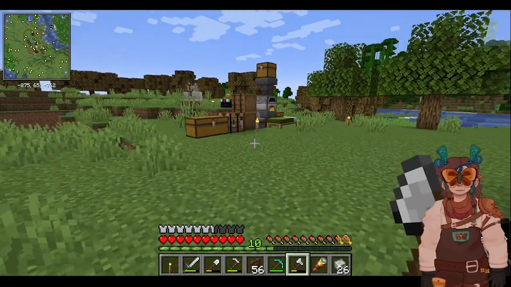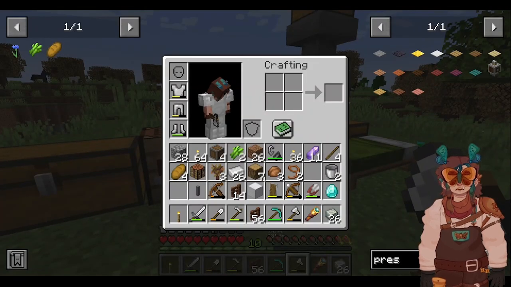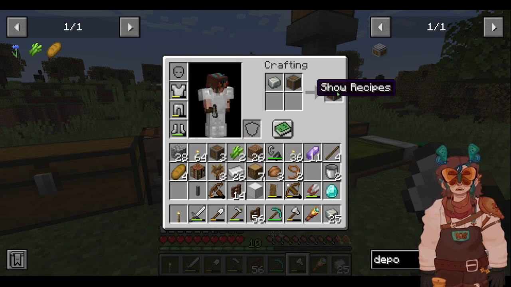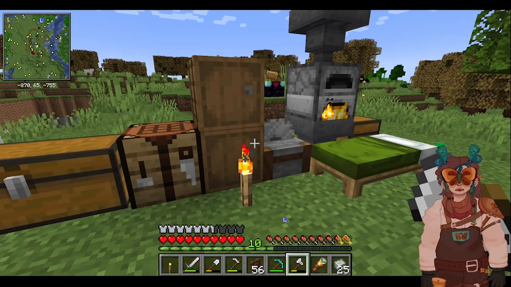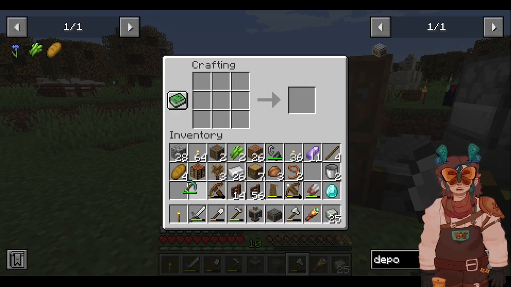So now that I have that, I'll also grab the other things that I need out of here. And I'll also be making a depot so that I can place the things that I built, which is very easy to make. Very quick and easy. There we go. So with that, I'll make the presser. One shaft, one andesite casing, and one block of iron. And I have the mechanical press.